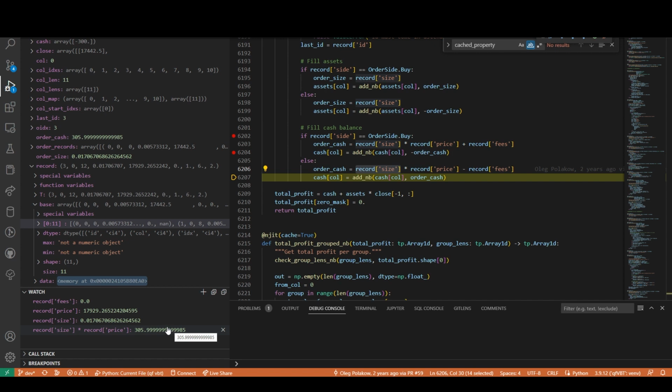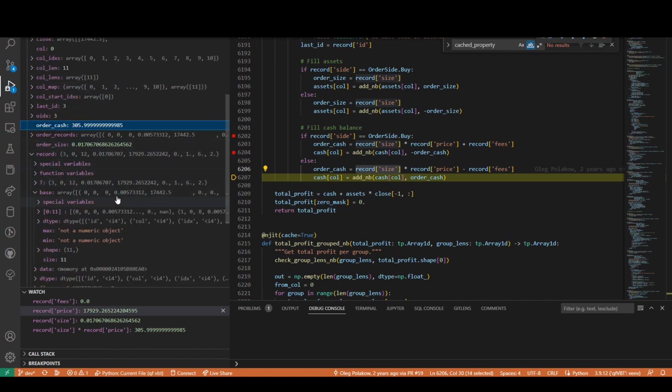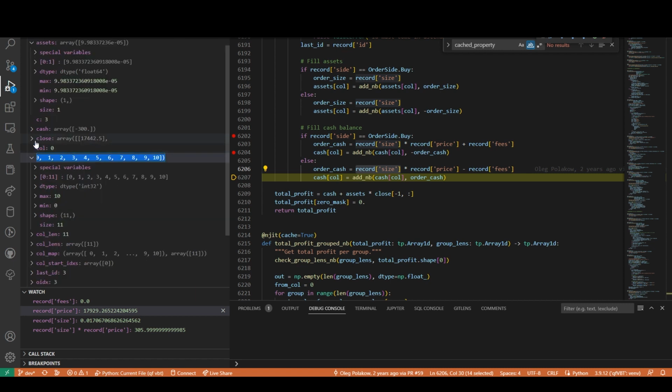$305. How do I get this size to be 300? How do I get... So this would have to be... This would have to be... Oh.